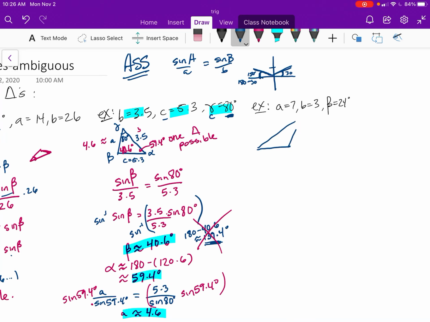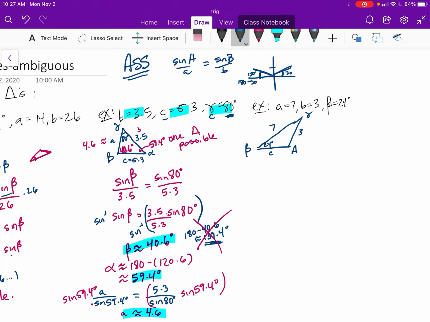Okay, I'm going to do beta here, 24 degrees. And then we'll just do gamma here, so this lowercase c, and we'll do capital A here, and this is 7. Okay, and this is 3, lowercase b. All right, so we didn't do any math yet. We will show that two cases are possible, but I wanted to show as well how I could draw the information given. How is it even possible to draw two?